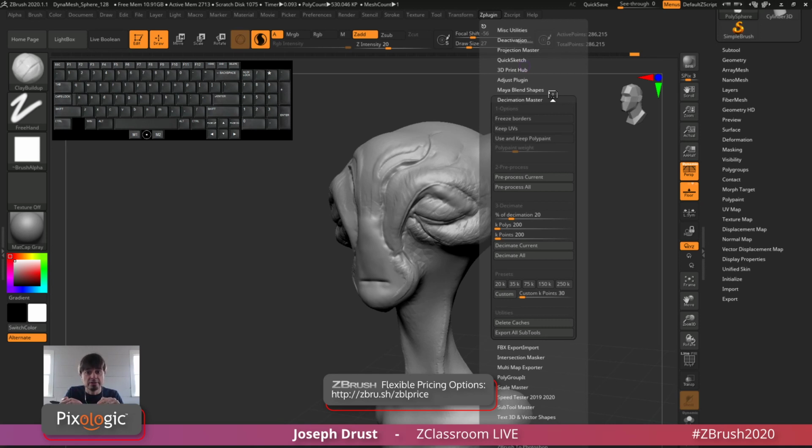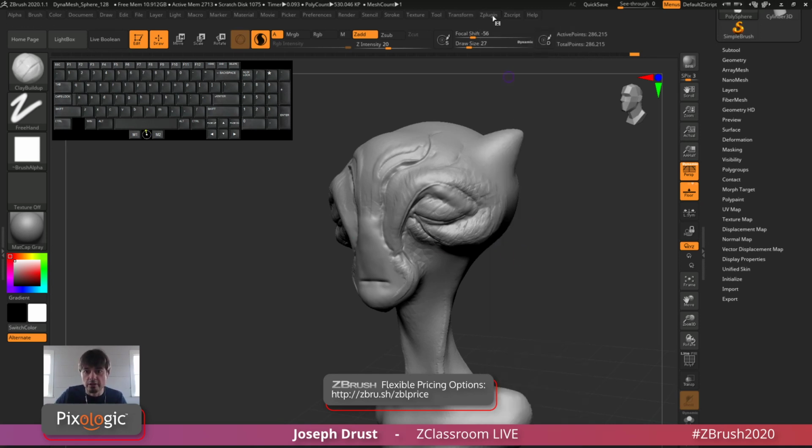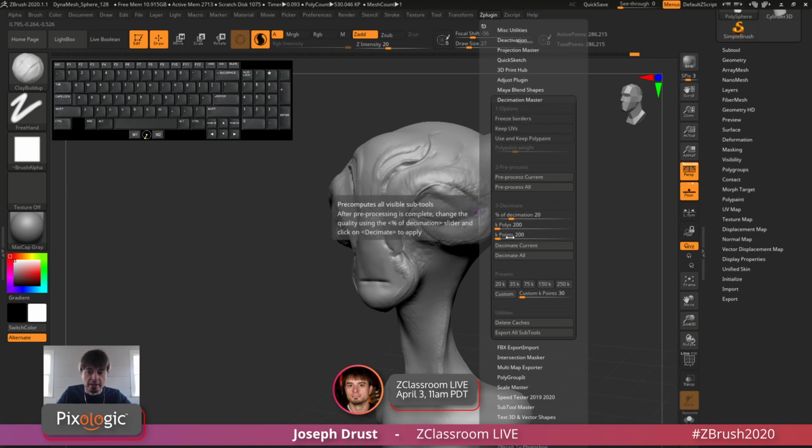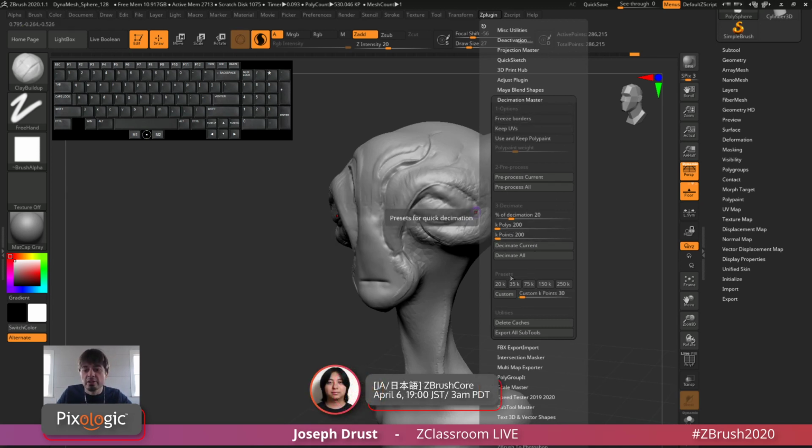So it's 2 triangles. So Decimation Master is going to go through and look at the sculptural details and go, hey, I don't need all these triangles to give you that form. And it's going to reduce it. Okay, so it's going to remove any triangulation you don't need. And when you're starting out, you have a bunch of stuff here that you can go through and click on, but you don't need to mess with any of this either.